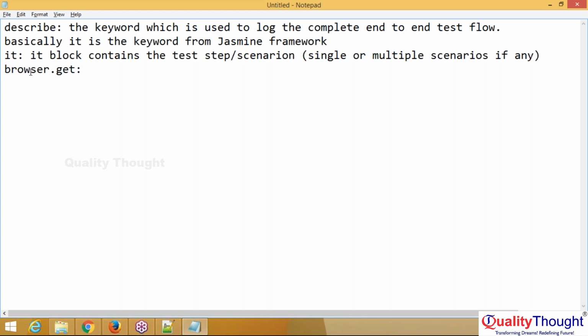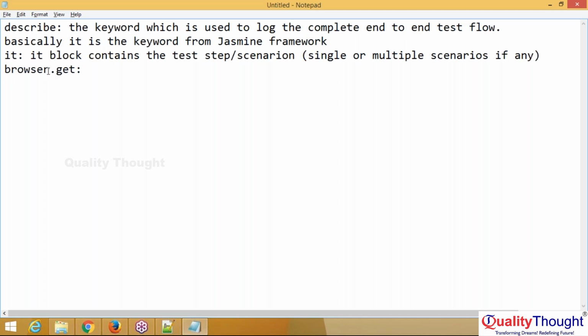By using this browser.get keyword, Selenium syntax will pass the information to Protractor to open the specified URL. Why? Because the main keyword that we need to consider here is get. Get includes everything having the URL. I hope you understood this point.